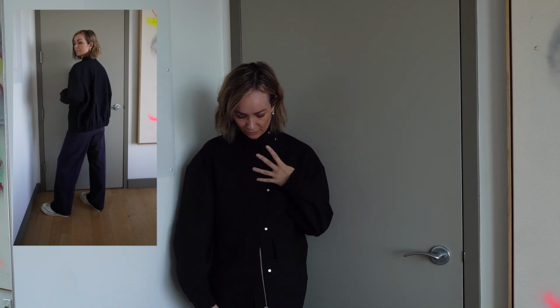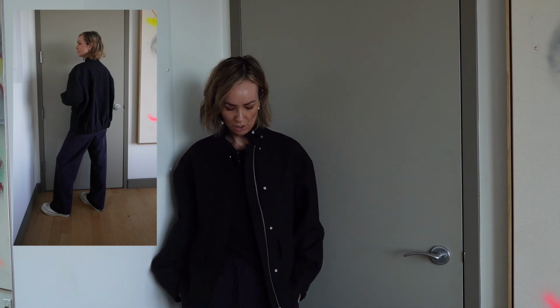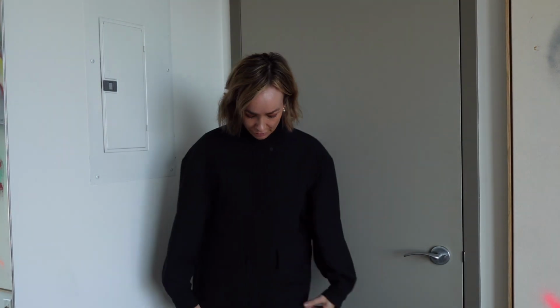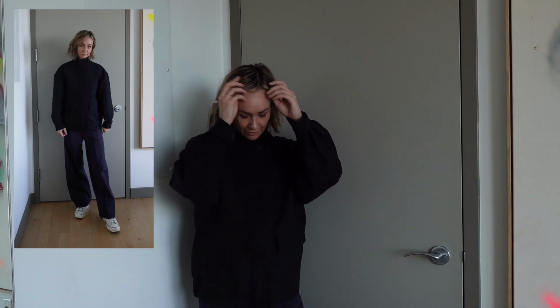And yeah, the thing that's kind of nice about it is if you wear it in a different way. So right now I just have it super casual, open, you can see the silver hardware on it. Or the way that they had it on the website, they kind of hid all of the hardware. So basically if you button this whole thing up, I think it's a very chic look, very chic silhouette. I think it looks so cool. Isn't that great? And then it's got little pockets in the back. So yeah, definitely a more sporty look.